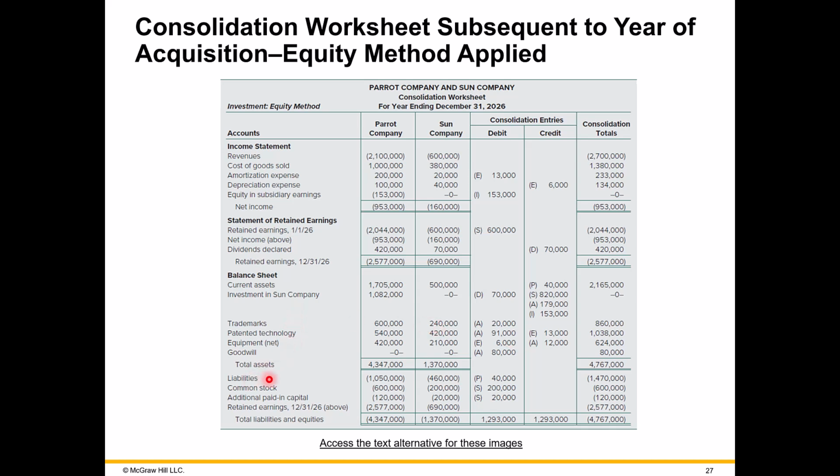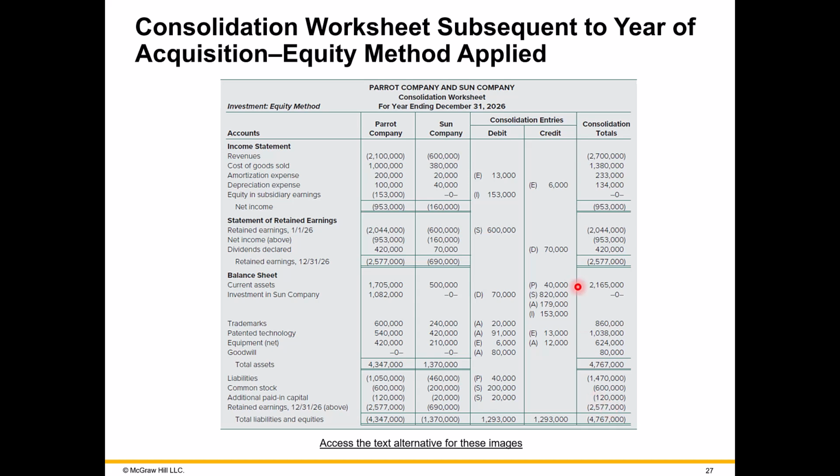So sitting inside this liability on the records of the sub is 40,000 owed to the parent. So we get rid of that, debiting the liability. Likewise, sitting in this current asset is the receivable from the sub, getting rid of that asset with a credit. And the ultimate result, again, is our consolidated totals, eliminating the investment account, this $1 million amount, down to zero, and duplicating the equity accounts of the parent in the consolidated group. So we know that's a check to determine whether we're on the right track or not.